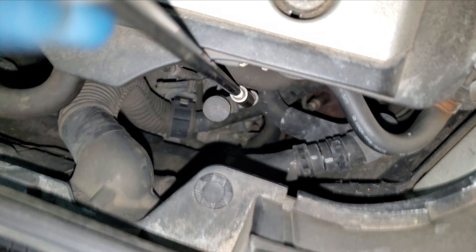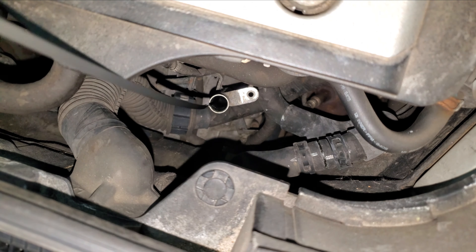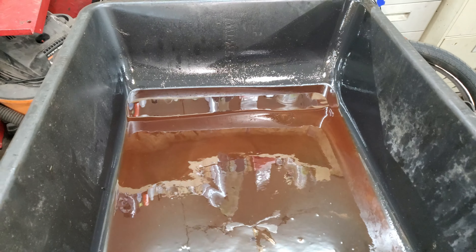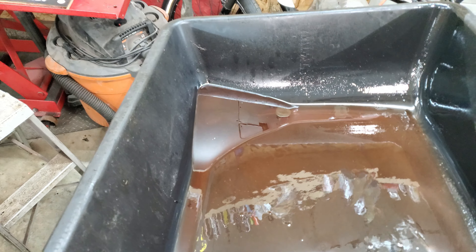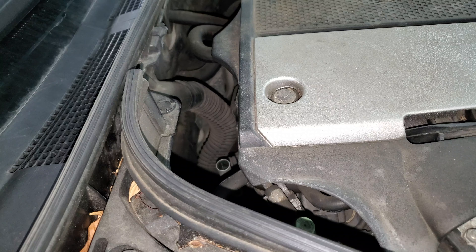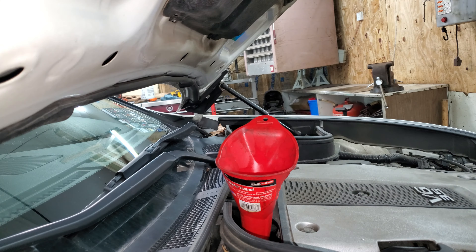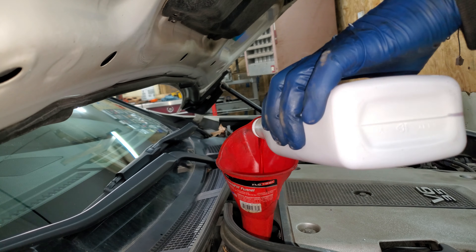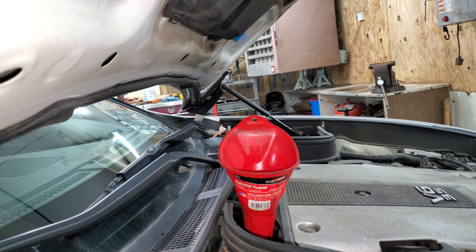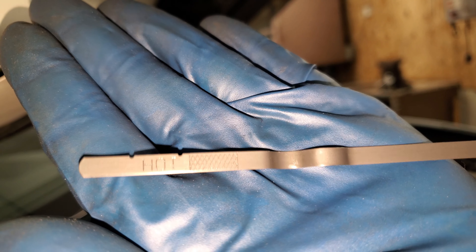I just have a long extension and a 10 millimeter. Take the dipstick out. I don't know how much leaked out of this thing, but I measured it — I got about a gallon there, probably about another quarter quart, so maybe a half quart. I'm going to put four and a half quarts in it and then run it and check it. I have a long funnel I can use for this. Okay, I put four and a half quarts of fluid in it. Now I've got to run this up to about 160 degrees or hotter because this transmission fluid expands, and then I just need to make sure it's in the cross hatches.